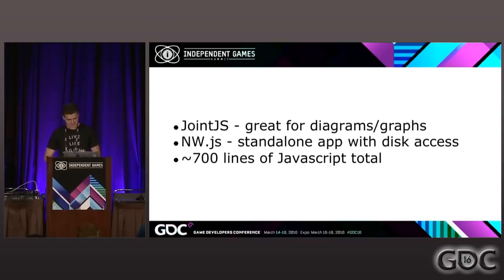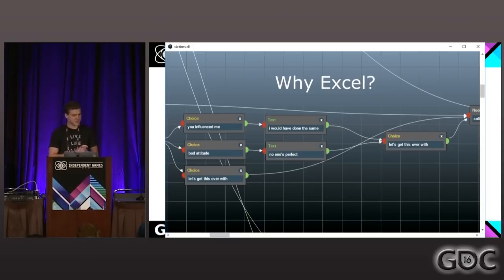Why do I use Excel? It's because when you're a poor man and you have no money and you don't want to pay anyone to translate your game, you often have to do with fan translations. And if you ship your strings in Excel, people will come to you and say, hey, I want to translate your game. How do I do that? And it's really nice to be able to say, oh, it's just an Excel file. Open it up and just change it yourself, and then send me the Excel file.